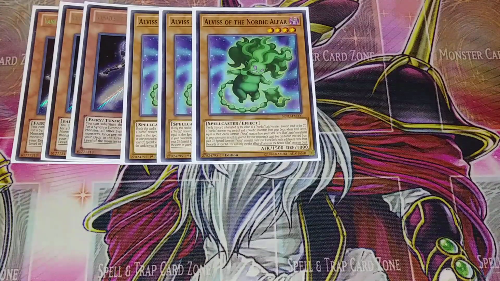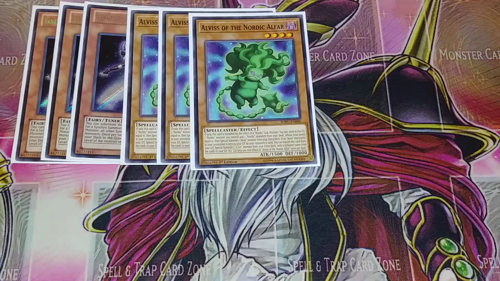If an Aesir monster you control in your possession is sent to the graveyard, you can banish this card from your graveyard to special summon 1 Aesir monster from your extra deck with a different name from the cards in your graveyard. Which is why we play Loki at 1, because you can just not worry about Loki and then summon Loki afterwards if one of your Aesir gets banished by the effect of Alvis, which is really, really cool.